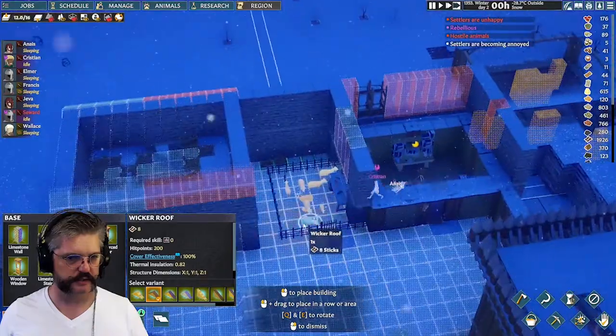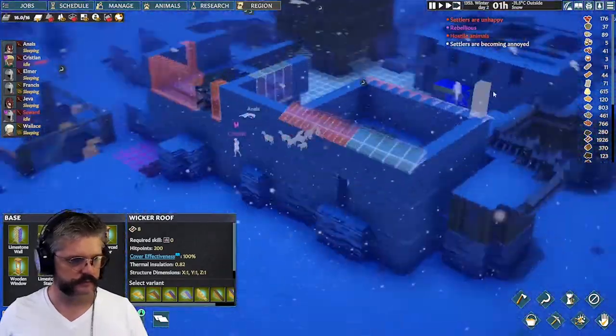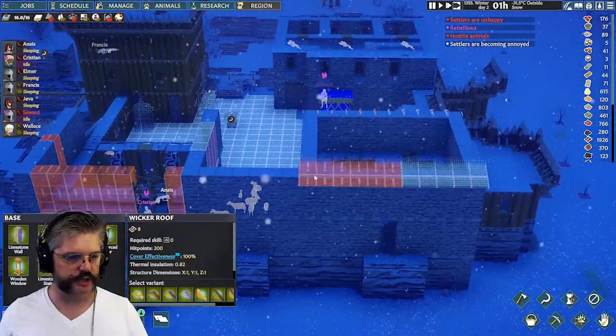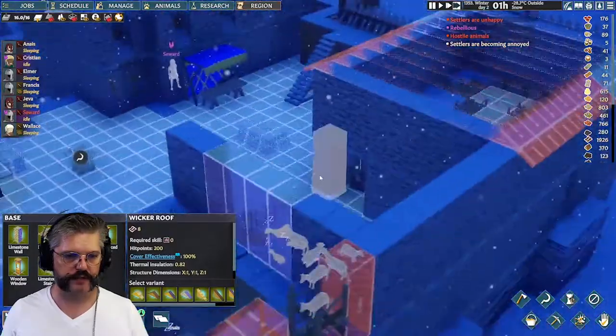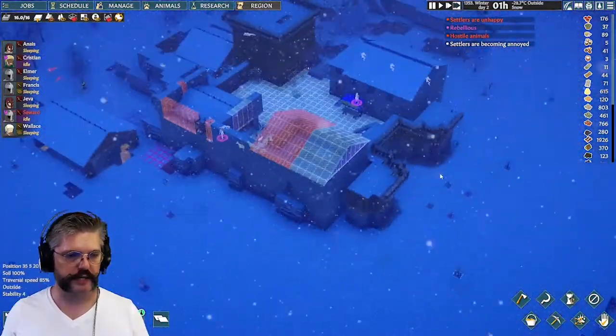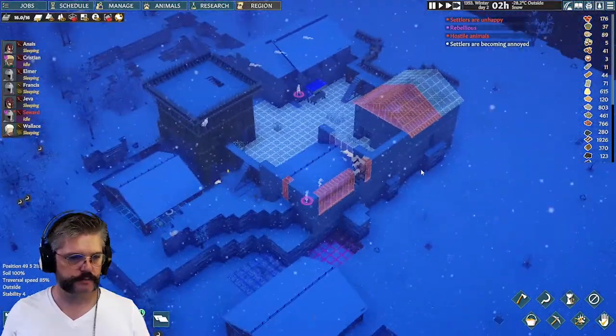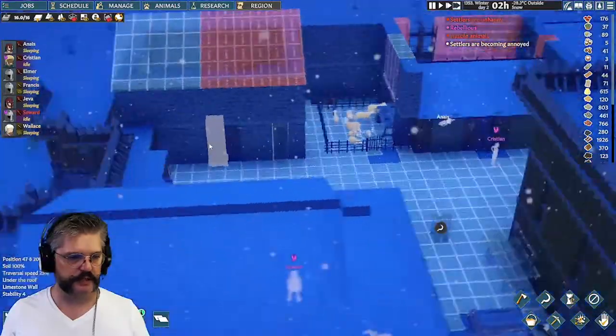Just like that. Notice again, I'm still not putting up crenellations or wall walks at this time. These are all internal structures, or are intended to be. Yeah, this castle's coming together, though.